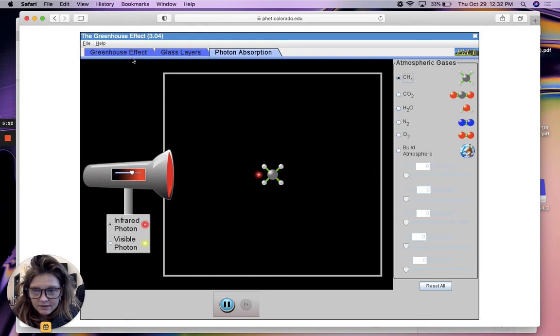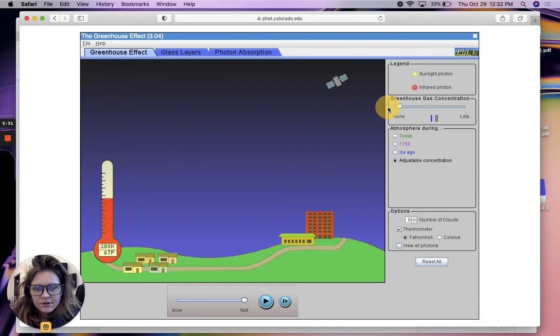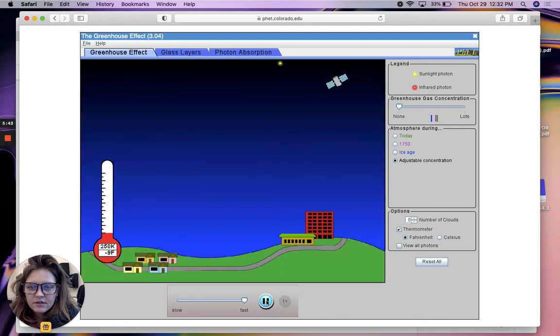So next, we're going to look at the greenhouse effect with all the molecules in the atmosphere. Here we're going to look at the atmosphere when there are 0 greenhouse gases. The molecules are invisible, but this has only nitrogen and oxygen in it. And these yellow circles are again representing the sunlight, the visible light reaching Earth. And then Earth will absorb them and re-radiate them out to space.